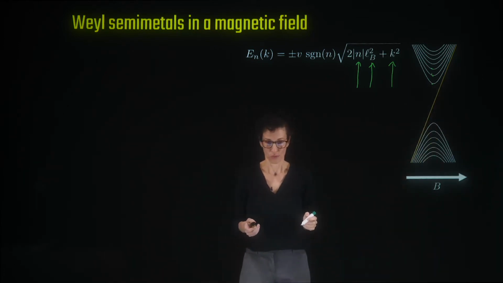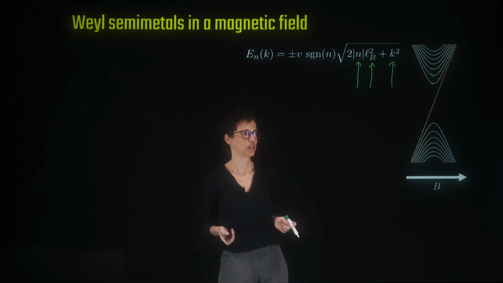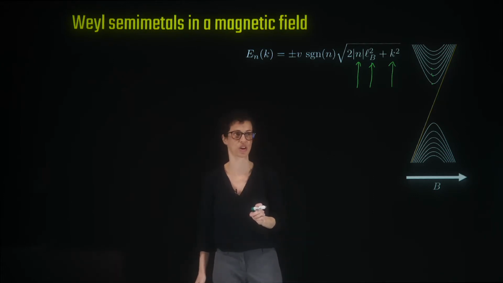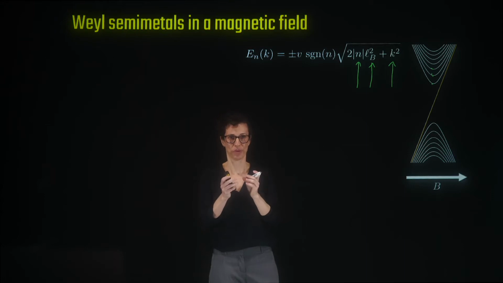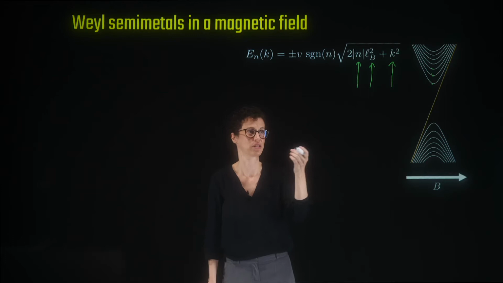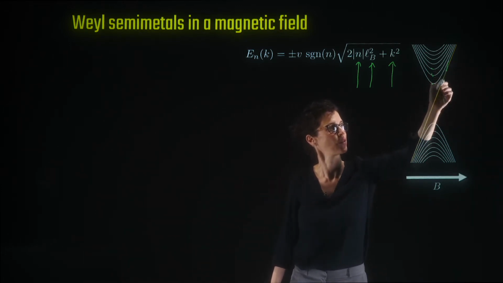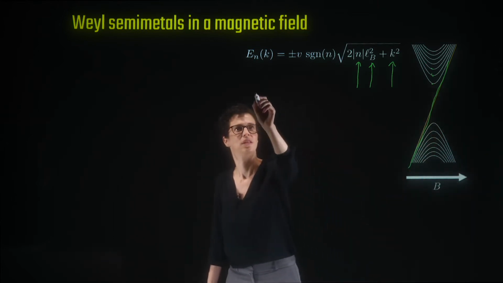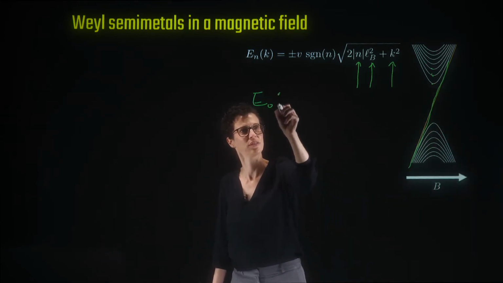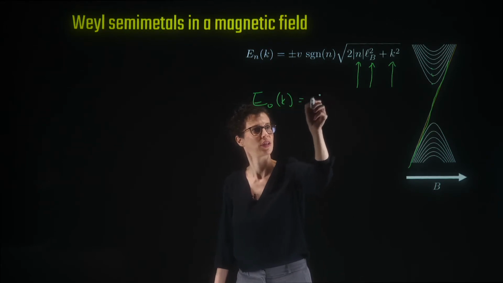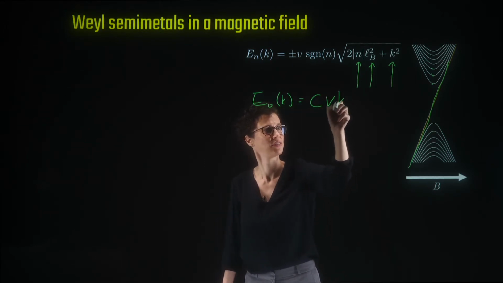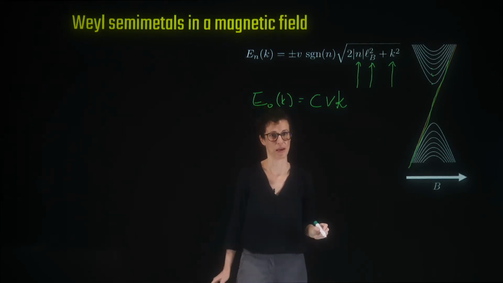But we may ask, what happens to the topological effects of the system? Where did the monopole charge go? And the answer is that for this particular system, all of the topological properties that were encapsulated in the monopole charge are now transferred into what is known as the zero Landau level. And this zero Landau level is this chiral mode here. Let me write down the dispersion of this. Okay, so c is the chirality, and k is the same momentum.